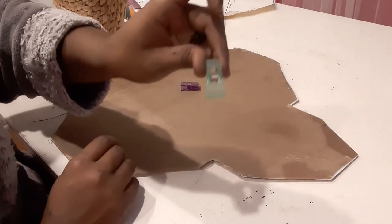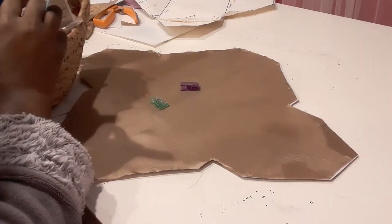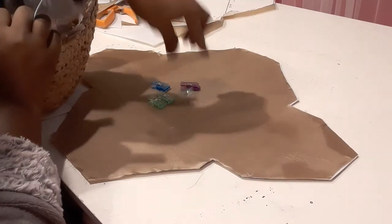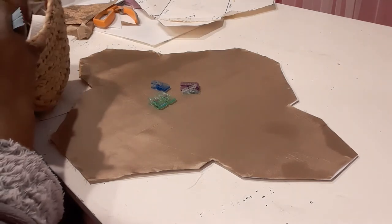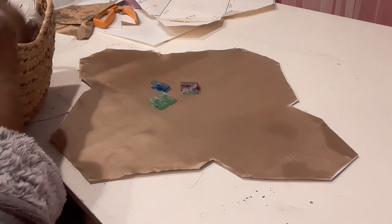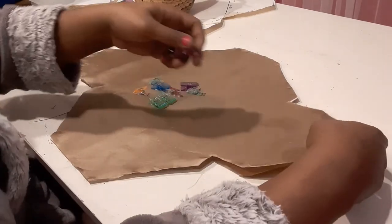They look like this. They come in different sizes, and mine came with 200-something of them. You see the different sizes I'm talking about. They have some little baby ones too. They're really good. I probably have to order some more off of Amazon because I had a fashion show at my school and I had to do a lot of alterations, because I found a lot of my models right before the fashion show. So a lot of my stuff was pre-made, and it was like Cinderella finding the person that could fit it.